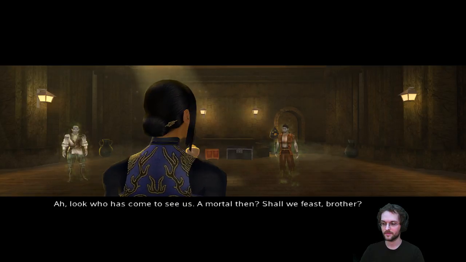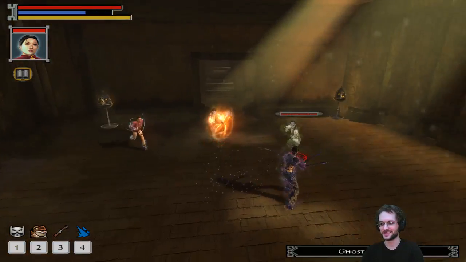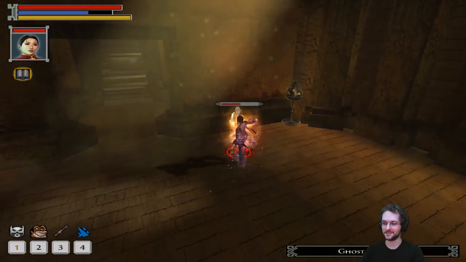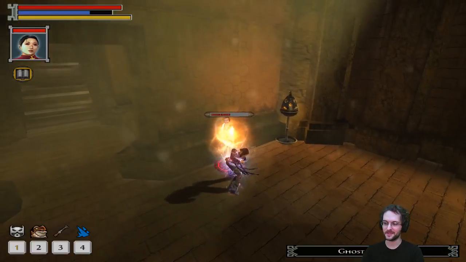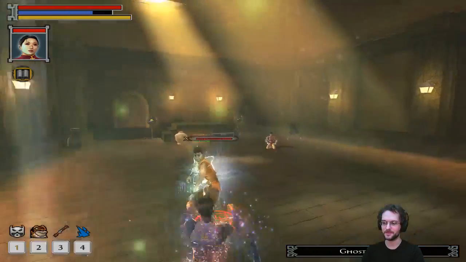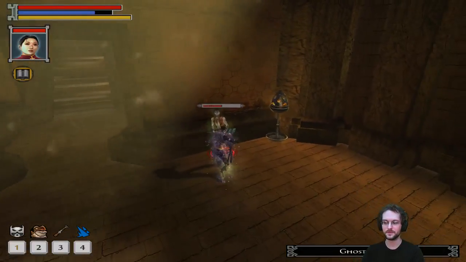Ah, look who has come to... I've always wanted a woman such as this. A woman such as what? Exactly. See, Ron? A murdering type of woman? Death will be your release.